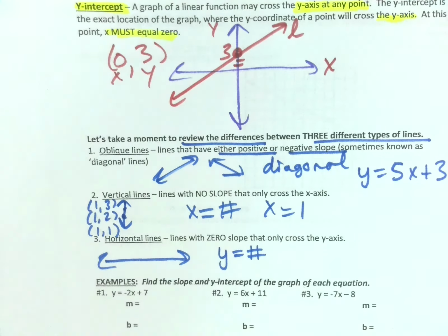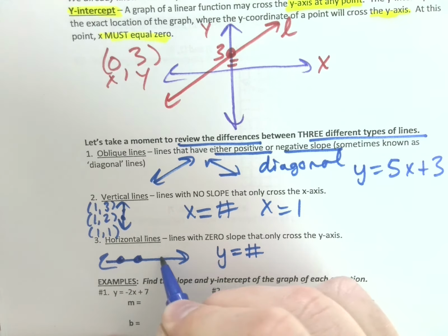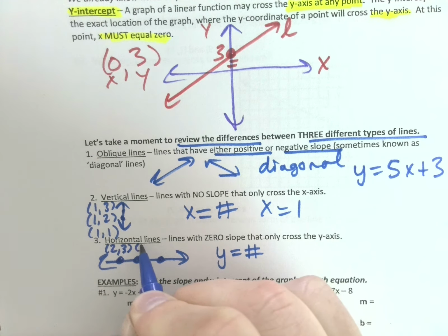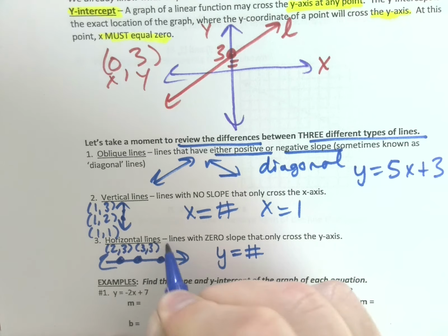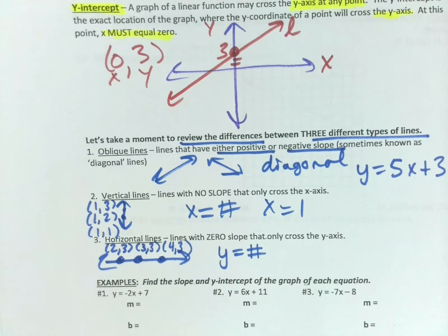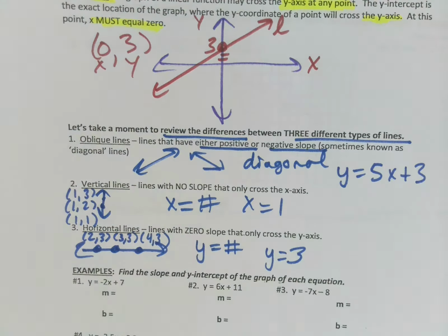How about with y equals a number? Hunter, what are you thinking as far as a horizontal line? Does it go up or down at all? It goes flat. So what do we know about the points? The y's are going to be equal. Will the y's, Hunter, always be the same? Yeah. Check it out. The y's will never change because we're never going up, we're never going down. So y equals 3 will be an example of what we just did here.